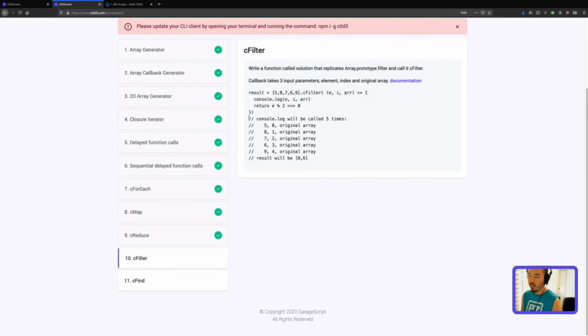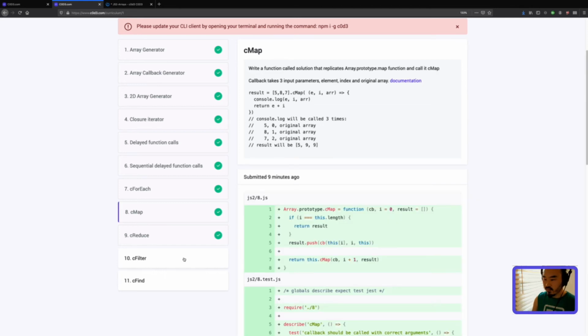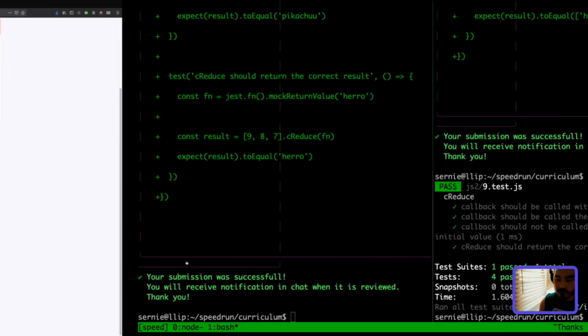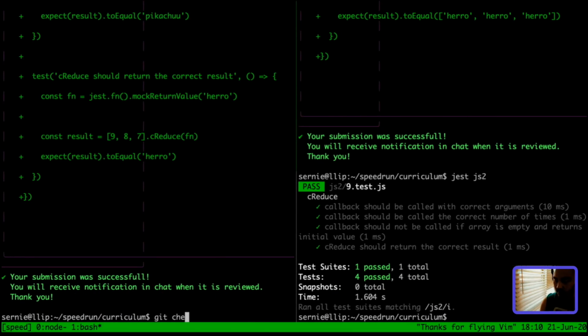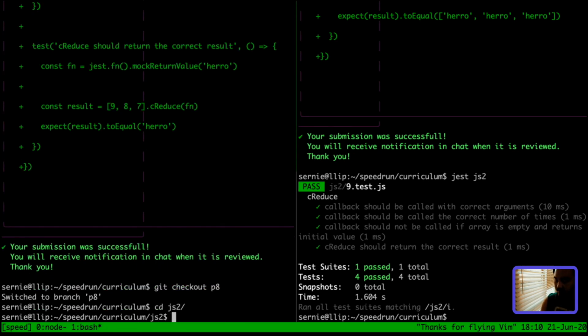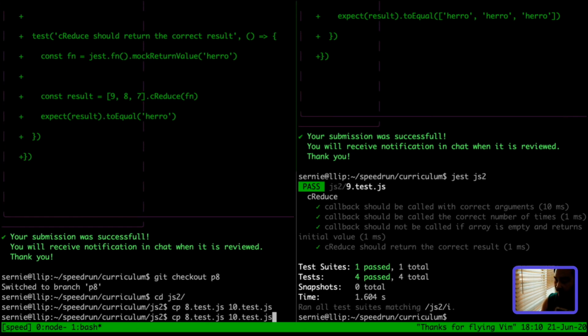So I'm just going to copy over the CMap function to solve problem 10. I go to problem 8, then I copy 8.test to 10.test, and 8.js to 10.js.